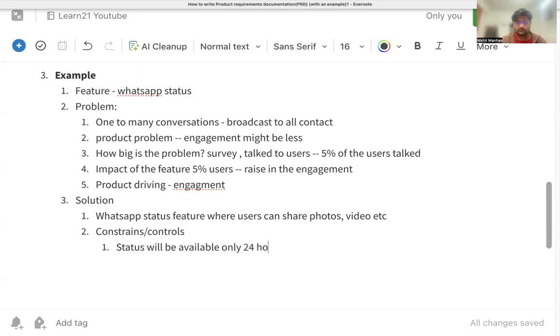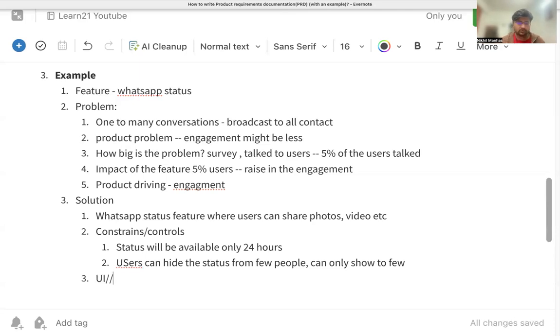And users can hide the status from a few people, or can only show it to a few. This kind of constraints or controls of that feature is there.